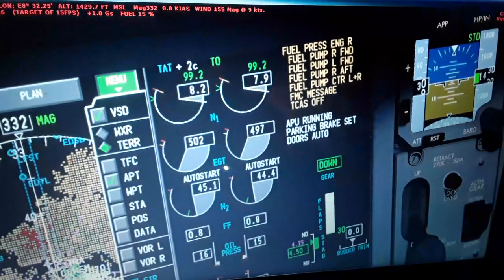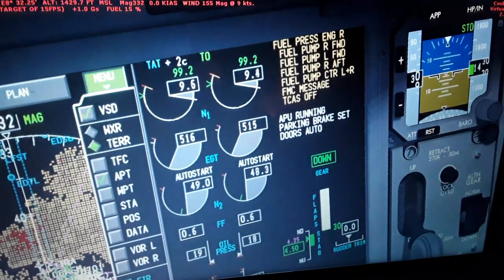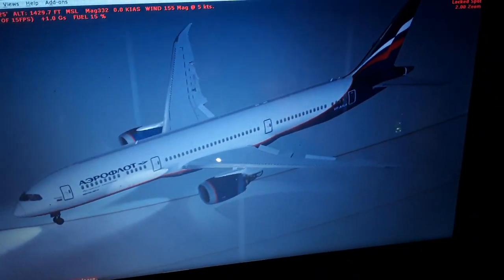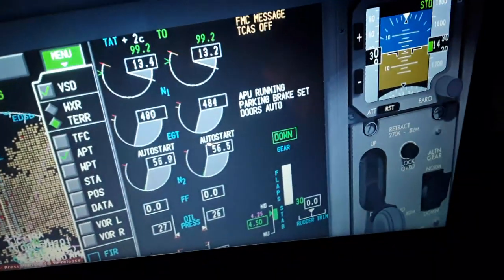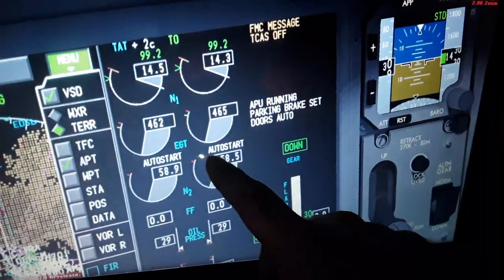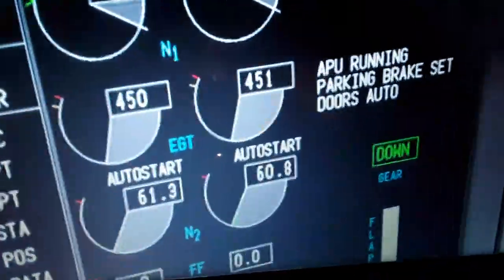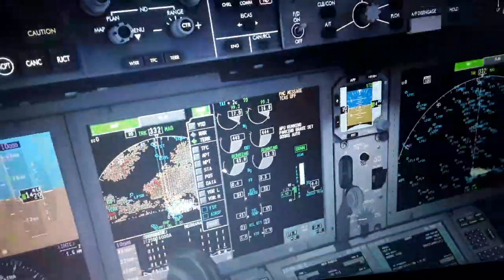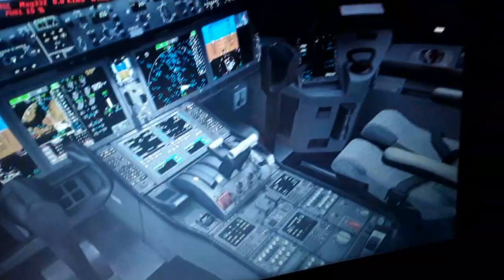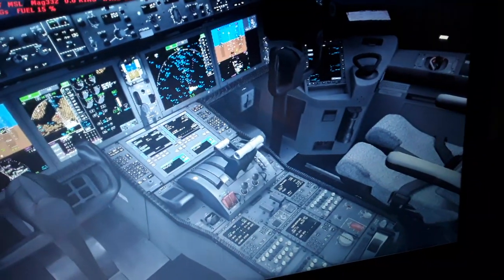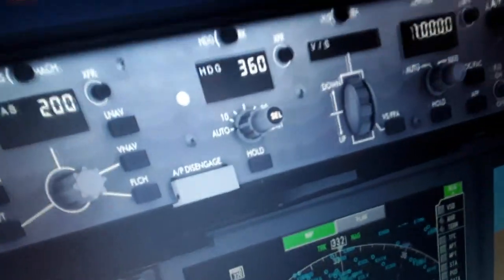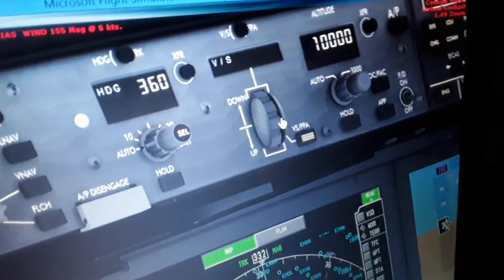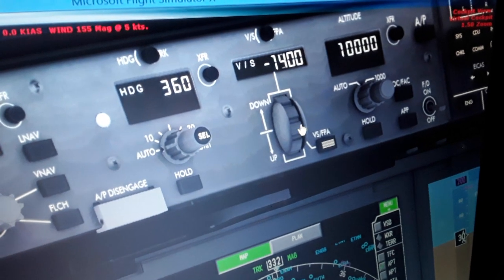So this is the hydraulics also, auto start on. Above 57 we can go for takeoff in a couple of seconds. 61%, we're gonna be having running engines, so engines are running. Flap set for takeoff over here, speed brakes up only. The heading, altitude over here, vertical speed, you can see the vertical speed from the autopilot.